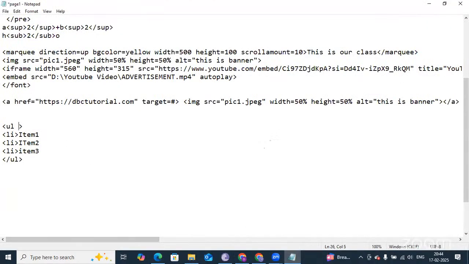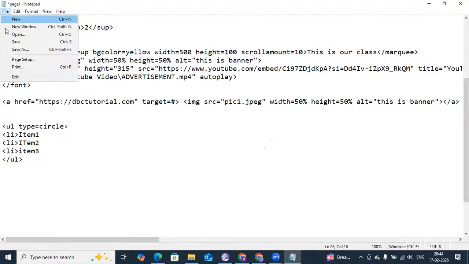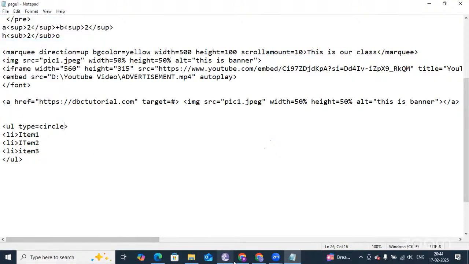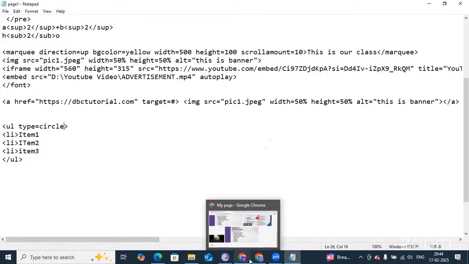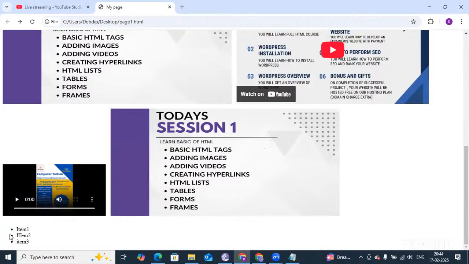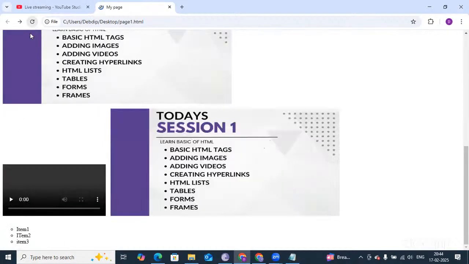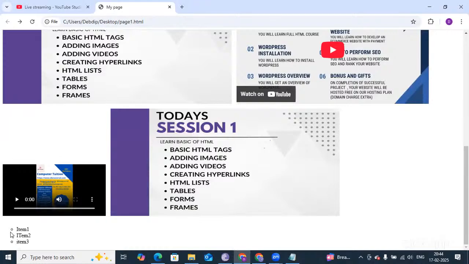You can change the type of that one. If I mention type equal to circle, it will appear as an empty circle. And there are many more designs available in CSS. Using CSS, cascading style sheet, you can change the style of this bulleted list. See, this is a filled circle. This is the empty circle.